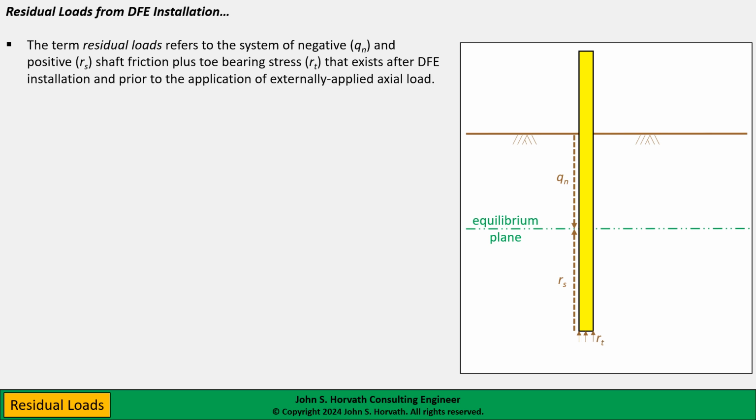So there's no external load on the head of this DFE, but within the ground we have both downward acting and upward acting shear stress along the pile shaft, and we'll actually mobilize at least some of the toe end bearing stress as well. So again, although unit drag load and drag loads only act along the shaft, they will result in load below the DFE toe as well.